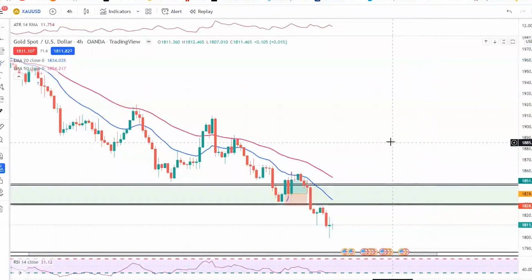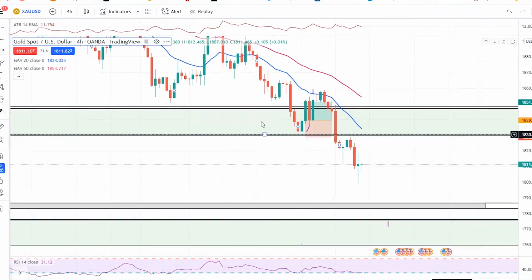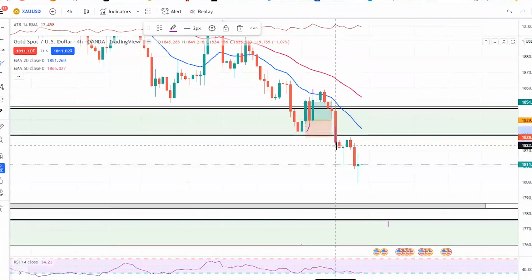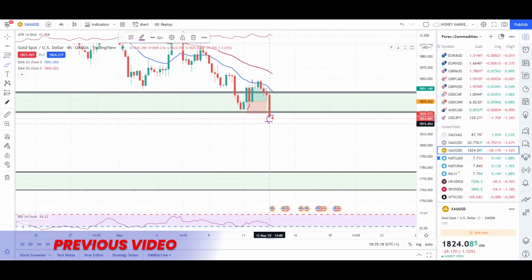Right here on gold, what do we have? On gold, if you remember my previous video, I said that the market is now below our support and we can expect a retest. So once we have the second candle close, I will look for a retest and bearish candle to take my short trades, with a 1 ATR target.